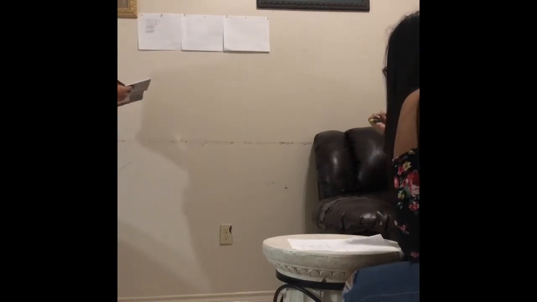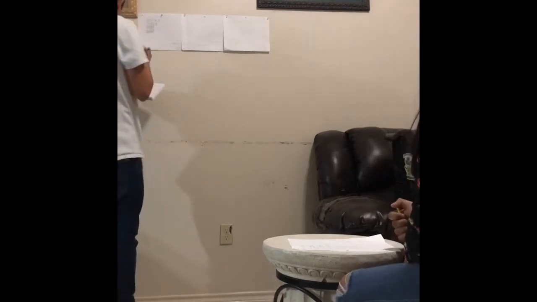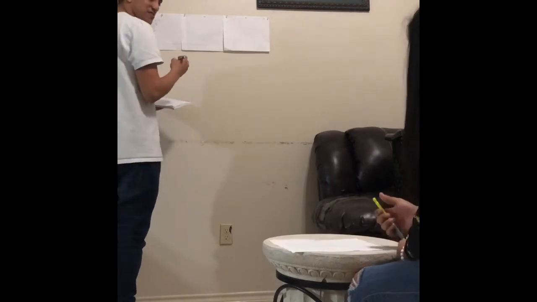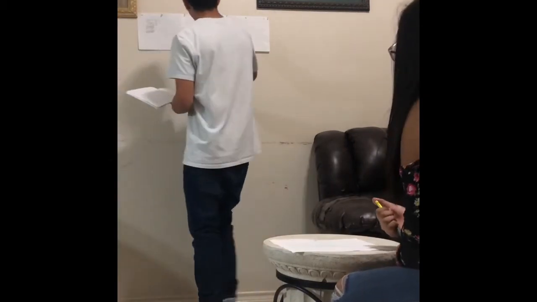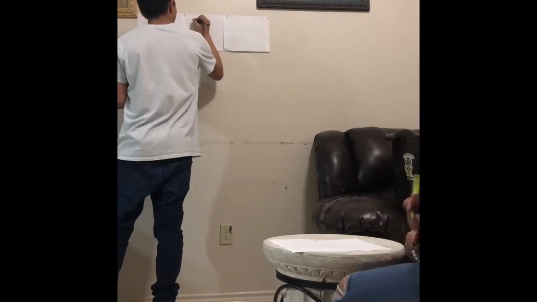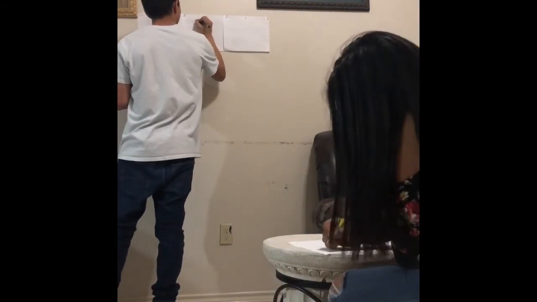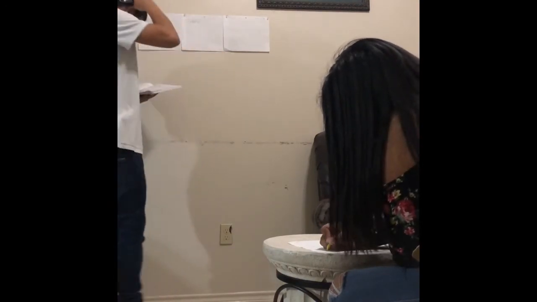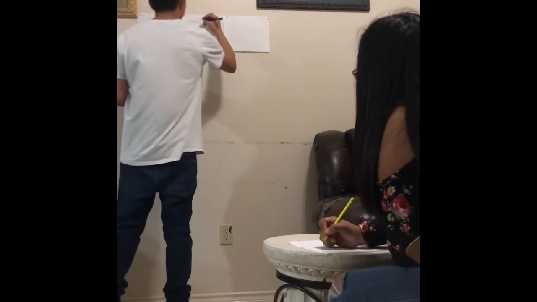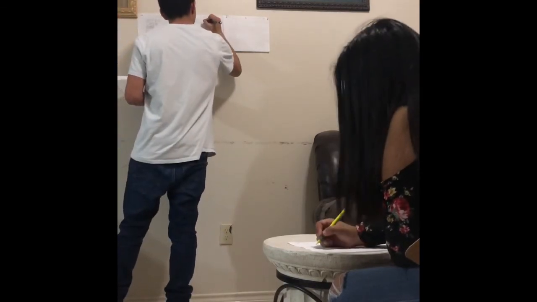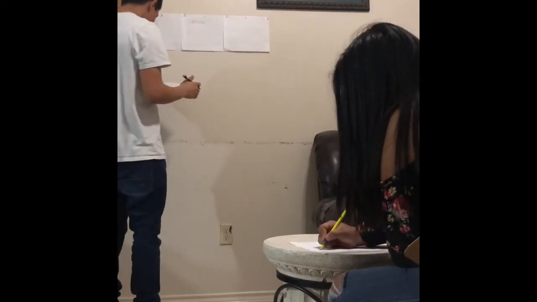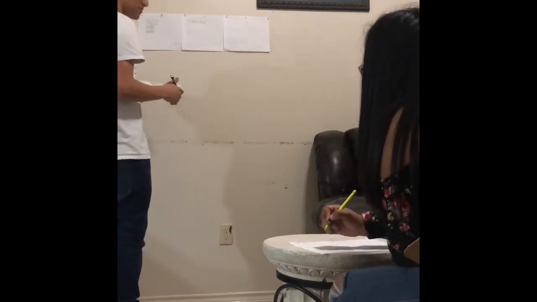Now we have two more to go over. Now, if we were to have 132 degrees Celsius, so we go ahead and write 132 degrees Celsius. Now, when we have Celsius, we can only convert it to Fahrenheit and Kelvin. So we want to go ahead and write an F and a K so we know what we're converting to, and go ahead and put them in parentheses so we don't get lost. Is everyone with me? Okay.